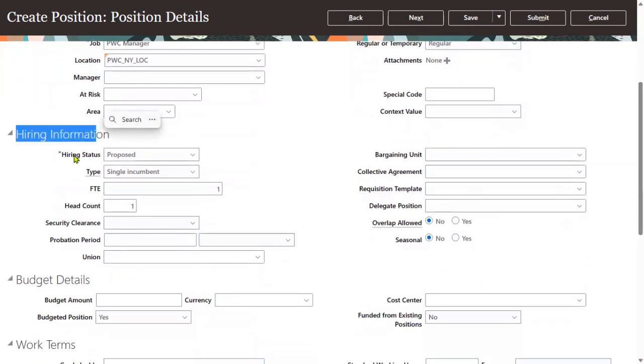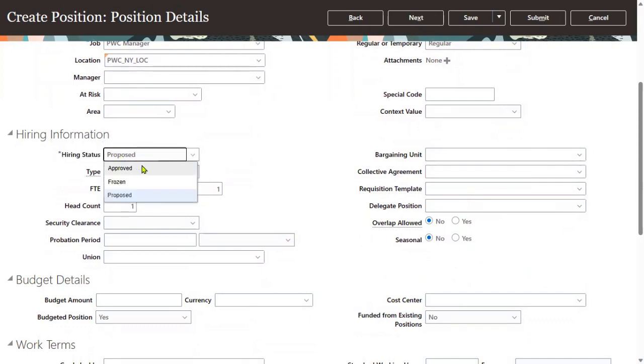When it comes to hiring information, hiring status, is it approved? Approved means we can hire an employee immediately. We can start hiring for this particular position immediately. And frozen is nothing but it's kept on hold. We cannot hire an employee for this particular position here.